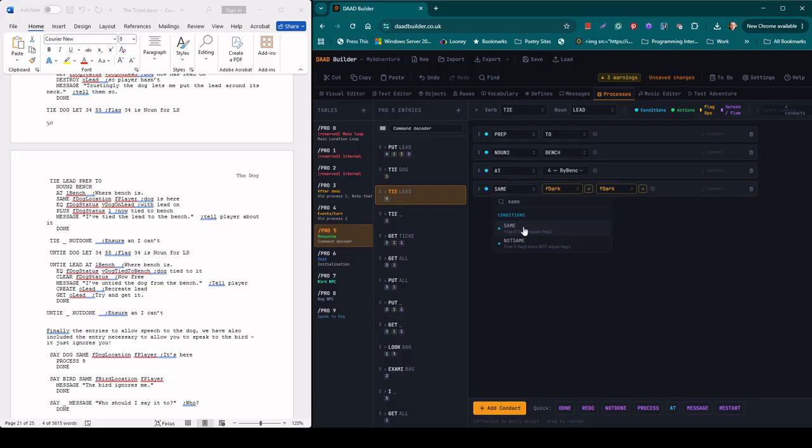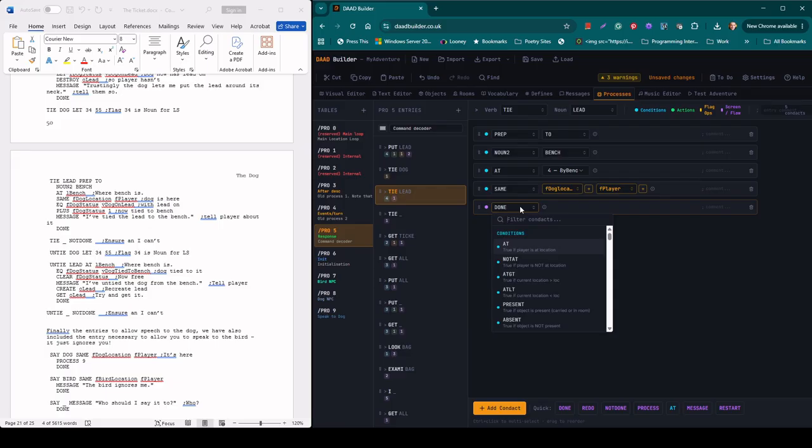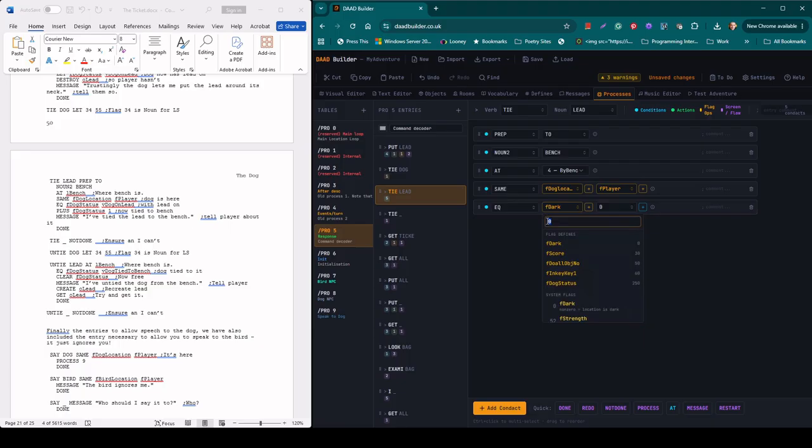So f dog location is the same as f player, in which case we want to check whether the dog already has a lead tied on it or not. Equal dog status. F dog status is v dog on lead.